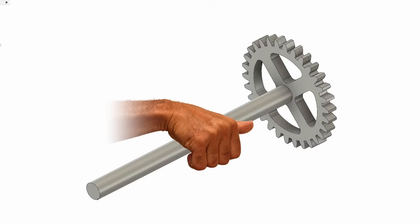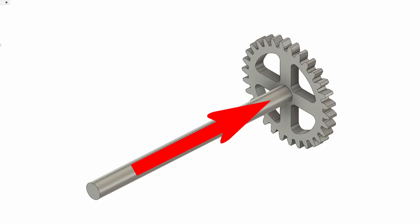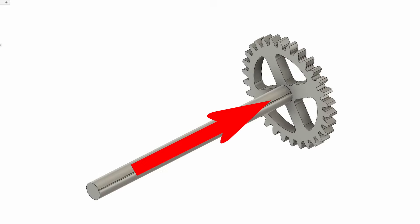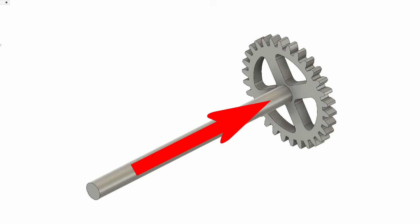The direction your thumb is pointing is the direction of the arrow. It is important to note that the arrow does not show the direction the torque is flowing in — it does not show if the shaft is spinning the gear or if the gear is spinning the shaft. It only shows the direction the shaft is spinning in. And if we had a couple of shafts with different torques, we could use the length of the arrow to show the relative strengths of the torques. A one inch long arrow does not mean a one pound foot torque — the length is only meant to show if one torque is bigger or smaller than another.